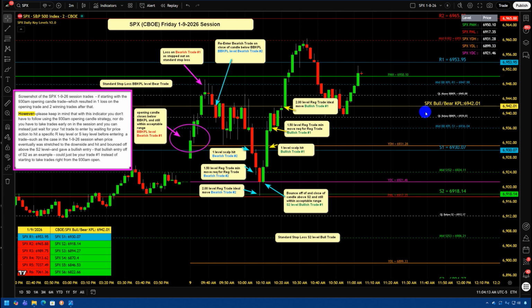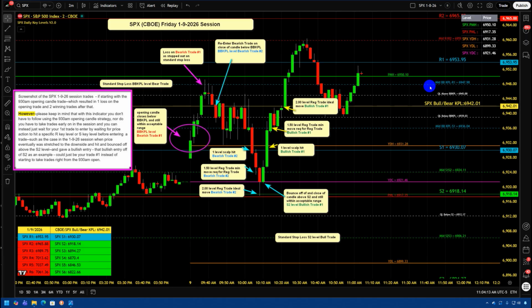Again, the main key levels are the bull bear key price level, your R1 through R6 levels and your S1 through S6 levels. Those are the main key levels that you can take trades from, because the QL levels and the midpoint levels have other purposes. The QL levels, again, being tight stop losses on trades, whether you're taking a trade above and below a particular level. Those QL levels can be turned on above or below any of the main key levels. And then you also have the midpoint levels above and below each of the main key levels, which can be turned on or off in your user control panel.